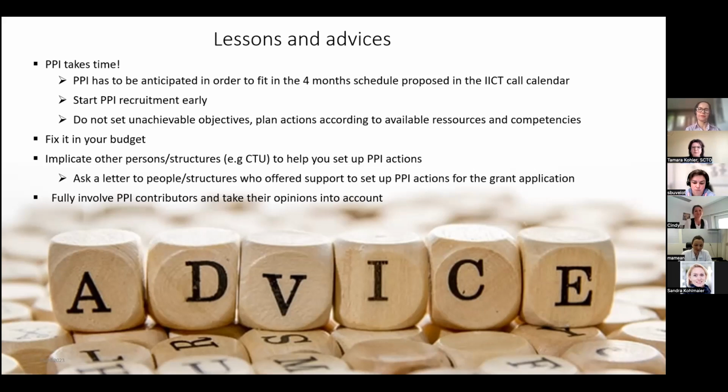Yeah, thank you. I would maybe say just that it's very novel for all of us. It's only the third time for the FNS that PPI is mandatory, and I think there is no wrong or good way to do PPI. We can all find a way. There are some ideas here on guidance, but from my short experience, I think we should be innovative. The patients will maybe bring some ideas we had not in mind. And be open-minded. I think it's maybe my last message.